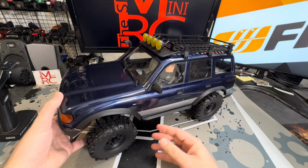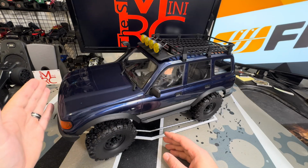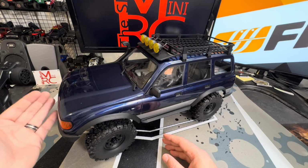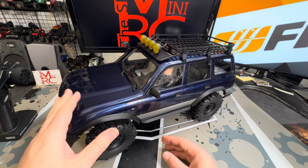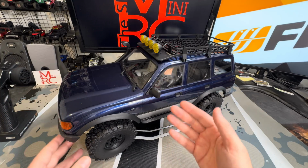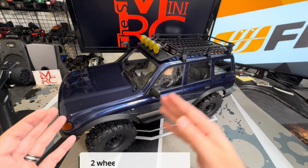It's a 25 kilogram digital servo, and from what I hear, it is upgraded beyond what the very first K5 had, which had some issues with that servo, so I'm glad to hear that they addressed that. Should be a much better servo. Also, again, the brushless motor with an independent ESC. We'll dive into that. And then it's got a switchable 2-wheel versus 4-wheel.